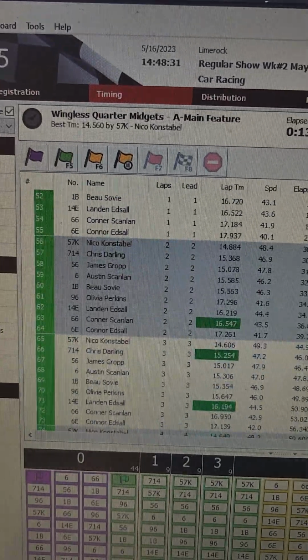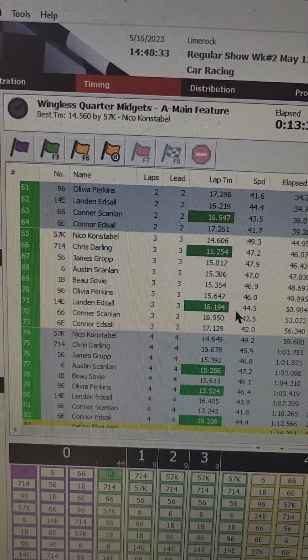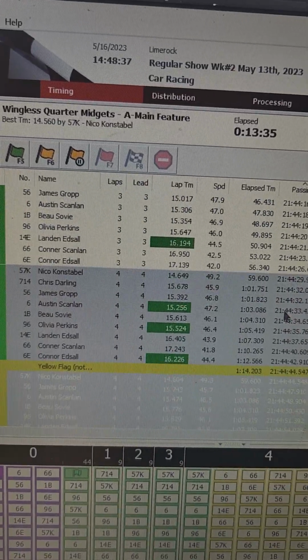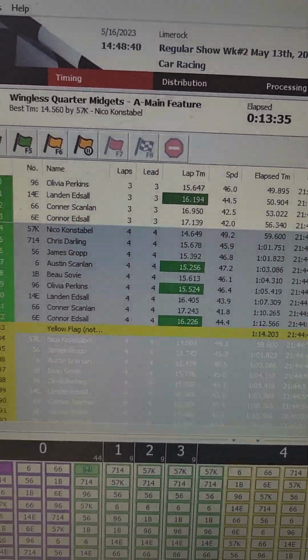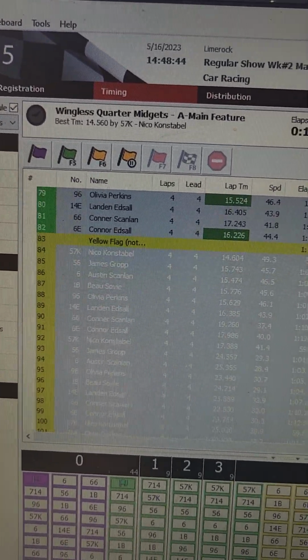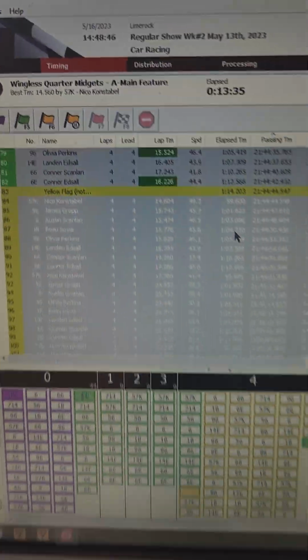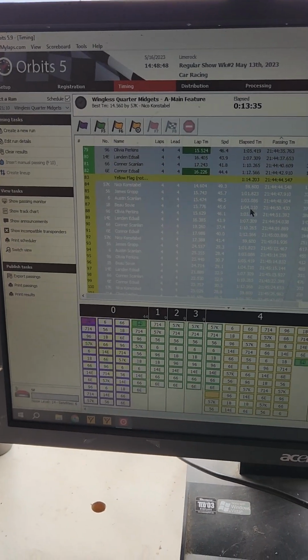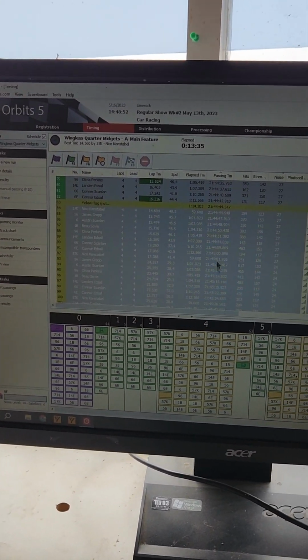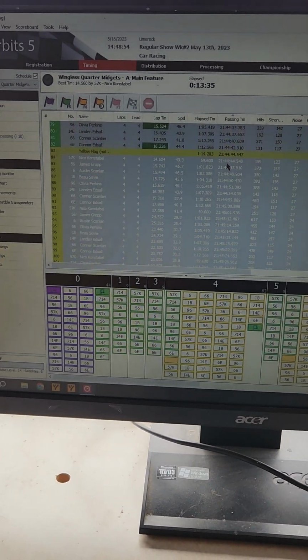And a couple three laps in, there's some timings starting to be the lead lap times and the fastest ones go. And then there's a caution. So our timer will throw a caution when the tower or when the flagger throws the caution. The timing operator up here will throw a caution flag up here, to where it freezes the field.